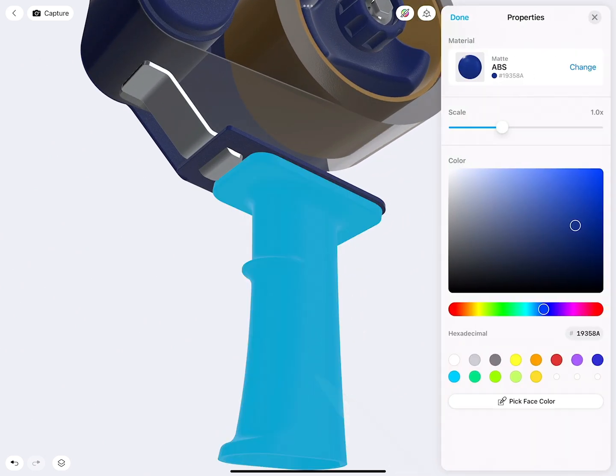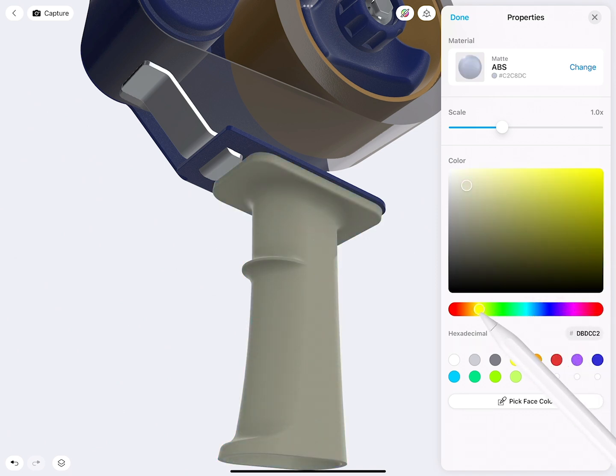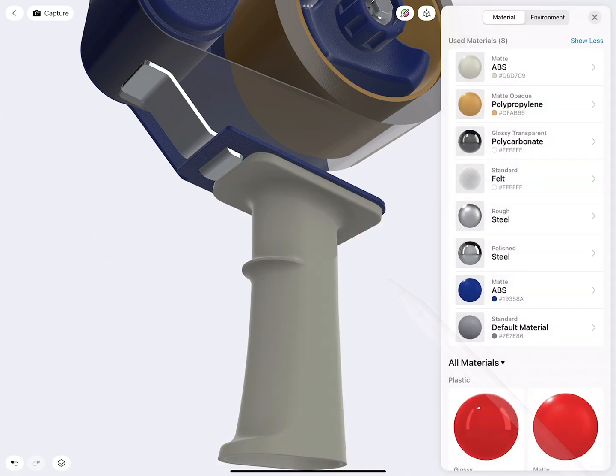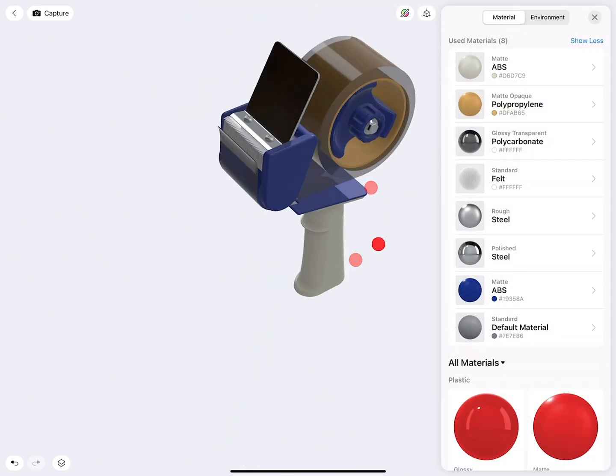So when I double tap the handle object, you see now it shows me the material. And check this out. The moment I slide the color here, maybe we go to something yellow, give this kind of like this type of a tone. It creates then a new material for that.